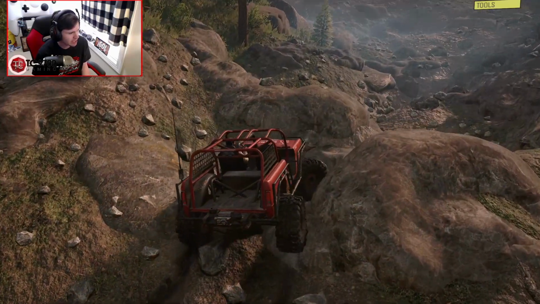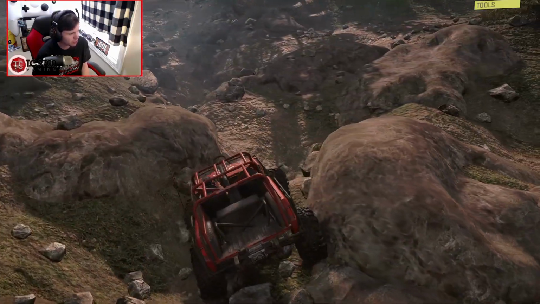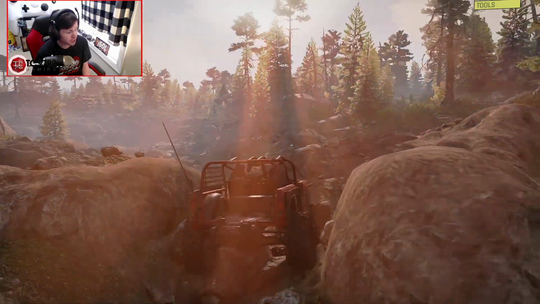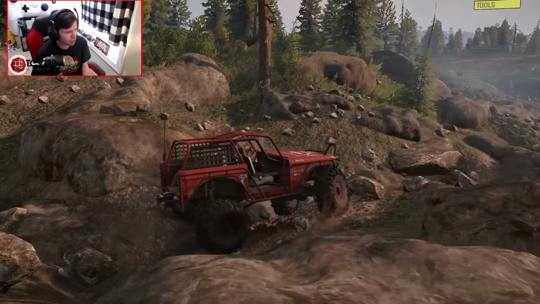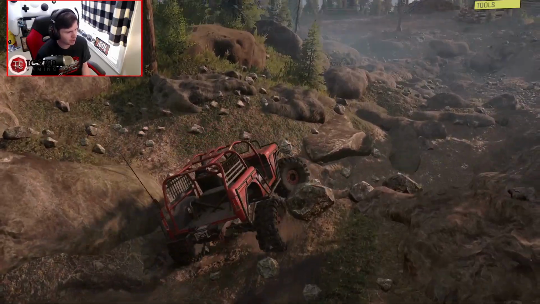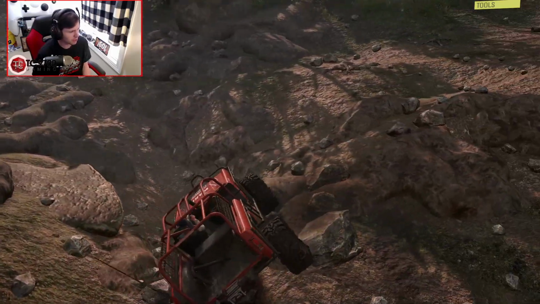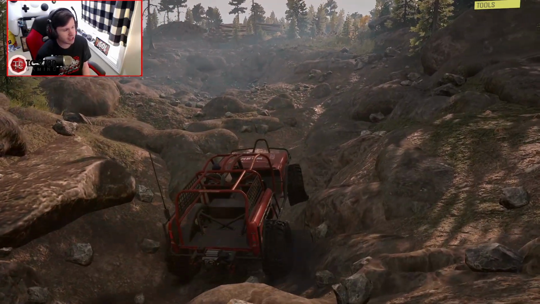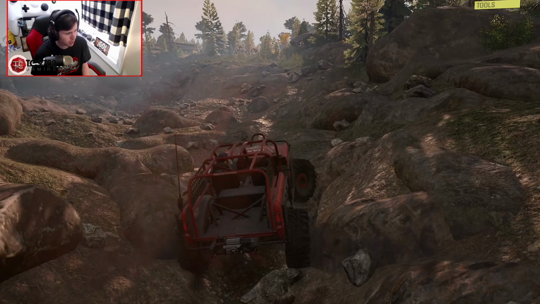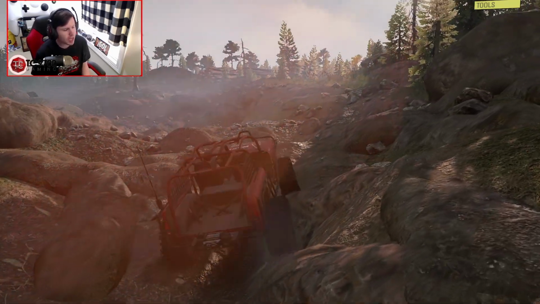I can't even wait to take the Tundra out and see what the difference is with that, because this and that are completely different rigs, and I can't wait to see the difference between how they both handle a map like this. Now, that Tundra on 37s, as opposed to this thing on 40-some-odd inch tires, is going to be obviously a little bit different. We're going to have to pick some different lines, take some different trails, but that's okay.